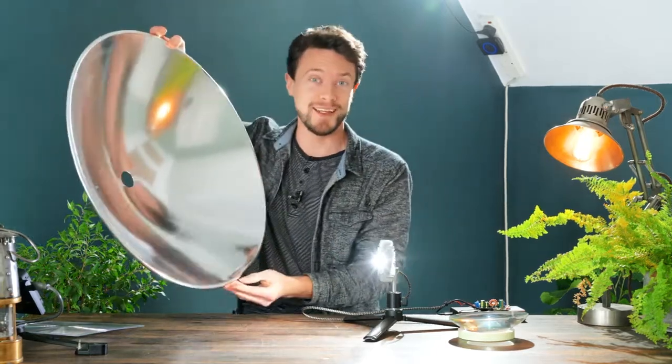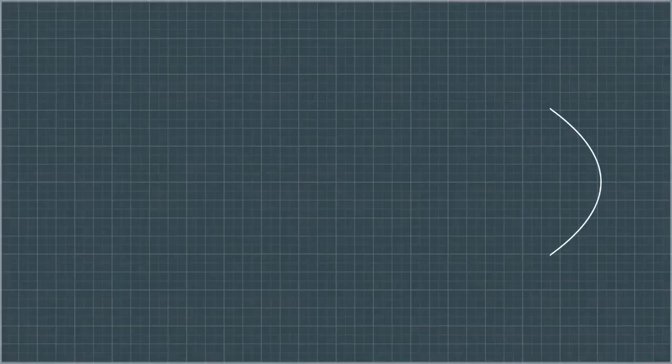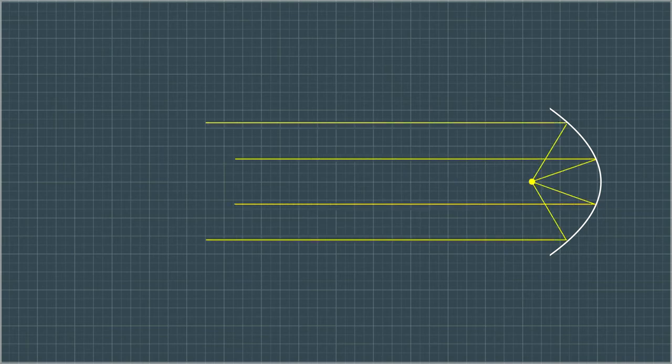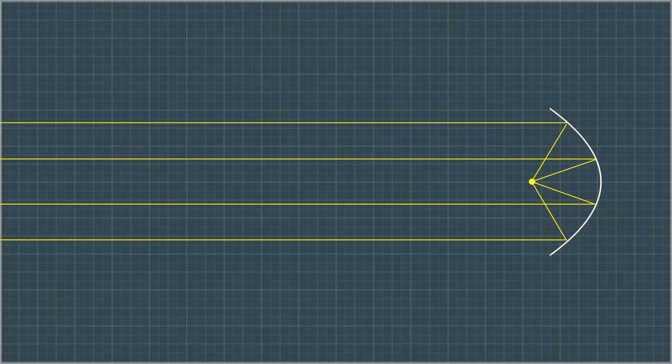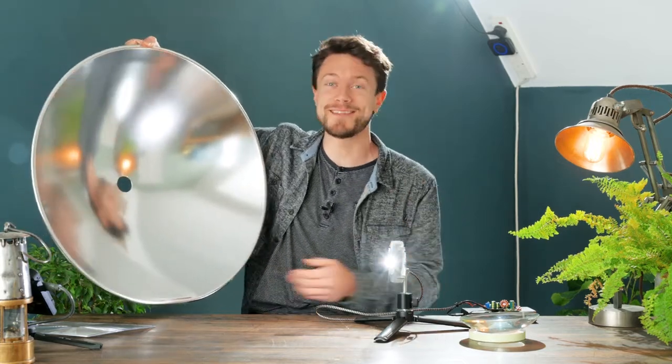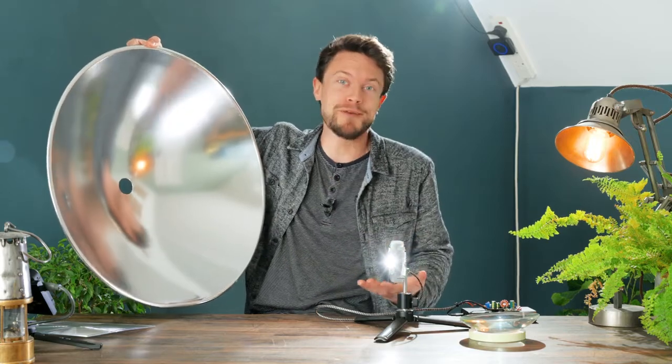Now this, just like a lens, can take light rays emitted at its focal point and bounce them back, but in a way that collimates them to be perfectly parallel, only this time without any chromatic aberration or distortion. Nice. Reflectors like this are just as expensive and hard to find as large lenses, however, or so you might assume until you realise that there might be one already attached to the side of your house.